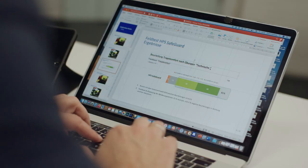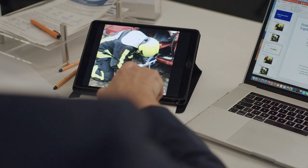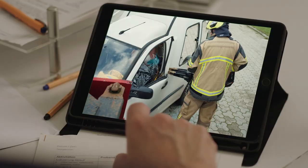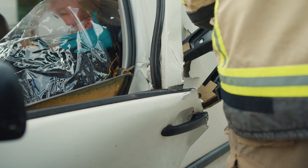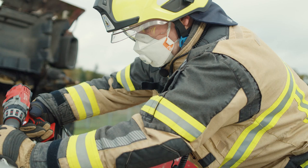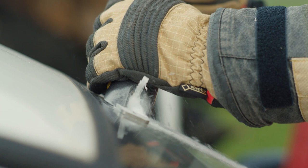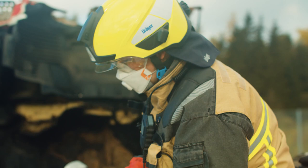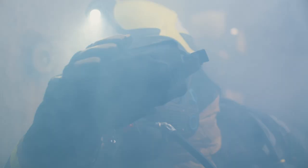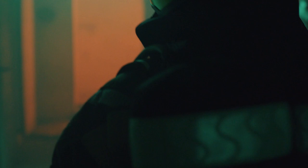By involving 16 fire services in the field trial and working with them, we have now had contact with more than 60 firefighters who have actually carried out these exercises, and this has provided a huge amount of feedback — and is really something special. A field trial is always about finding things to improve. It is not just a tick-box exercise to say we have tested it and it works, but that there is actually something we can learn from it: which other details can we fine-tune, and which other details can we improve? To turn this from a satisfactory product into an excellent product, and to make sure that firefighters aren't acting as beta testers afterwards.